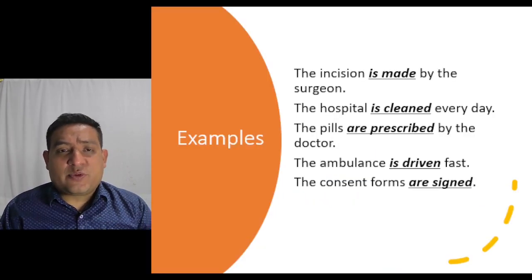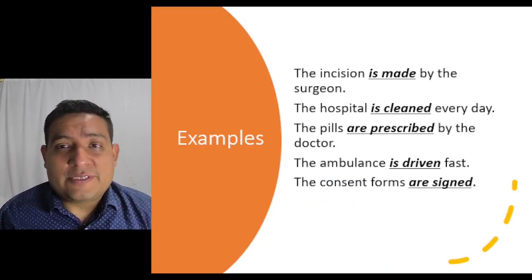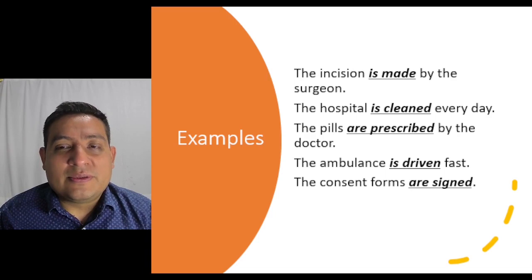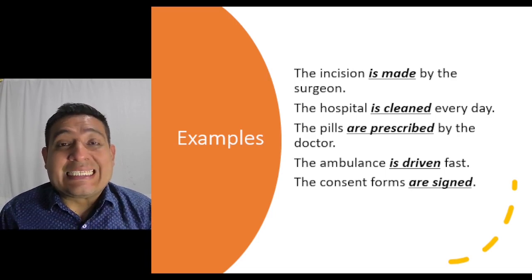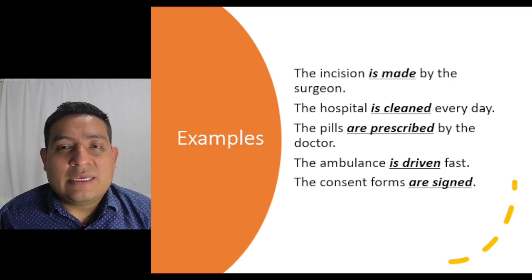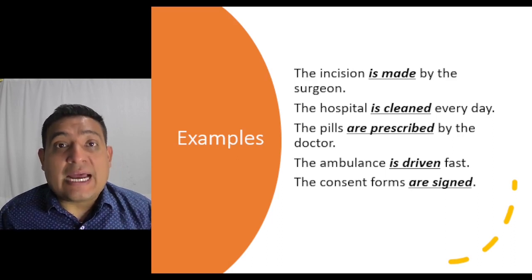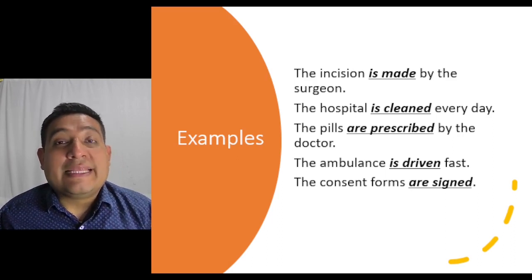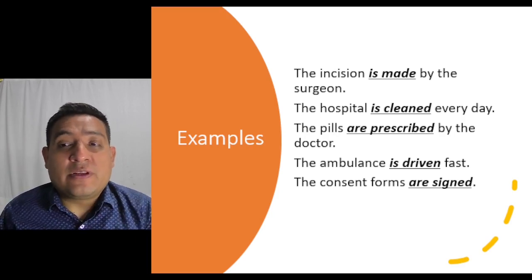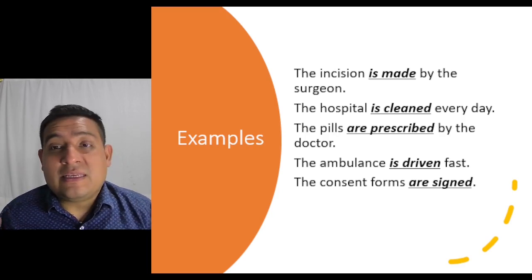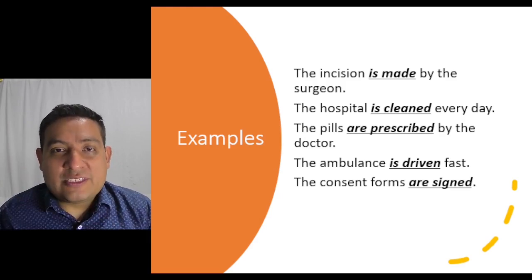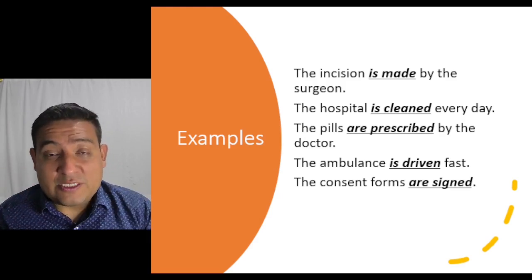Let's see some extra examples in passive voice. Example number 1, the incision is made by the surgeon. Example 2, the hospital is cleaned every day. Example 3, the pills are prescribed by the doctor. 4, the ambulance is driven fast. And finally, the consent forms are signed. All of these examples are passive voice sentences.